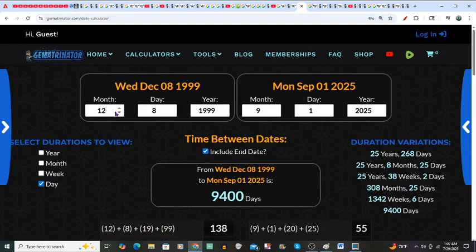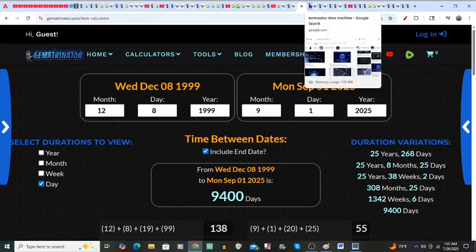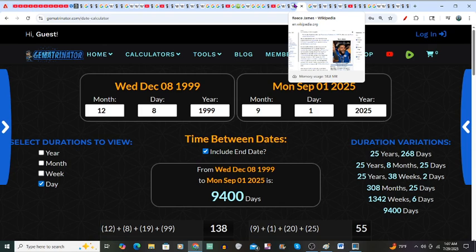Here's his birthday, the 8th of December 1999, and we'll go through to 9/1. Okay, and what is interesting is this here, 9400. Now note he was wearing the number 24 as well. 24's completion again, don't forget. 24 hours in a day.